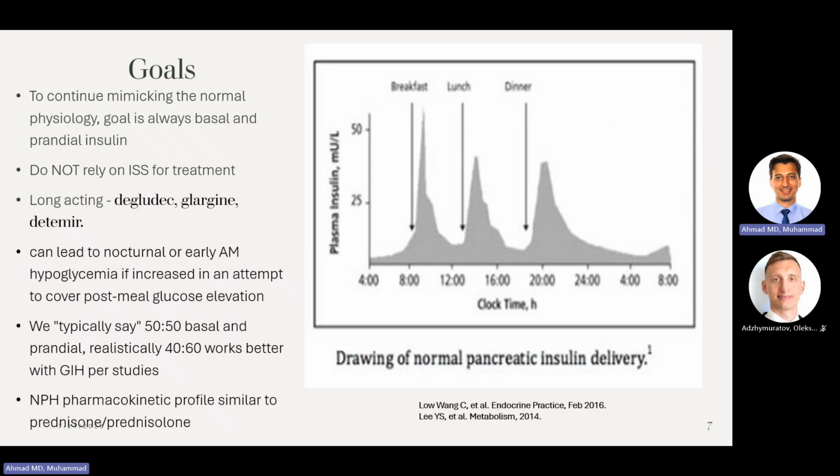Okay. So, this is kind of going back towards why are we using insulin in the hospital and why are we keeping this basal and prandial pattern? Well, that's simple. We're trying to mimic our body. We're trying to mimic the physiological process. This is just a simple chart looking at the plasma insulin for a normal person over the day. So you can see, right, we have a basal insulin, 24 hours, no peak, right? Going through here. That's what we're trying to do with the Lantus. And then we're trying to mimic our body, so we do Lispro to give us these peaks here for meals. All right, so that's the goal. Okay, we're trying to do what our body already does well.